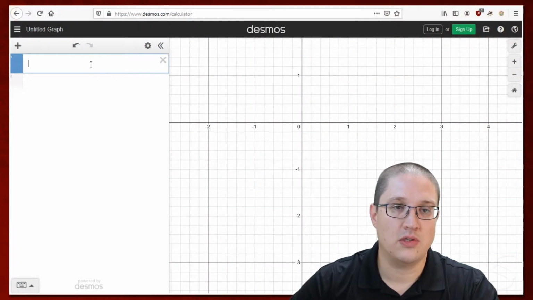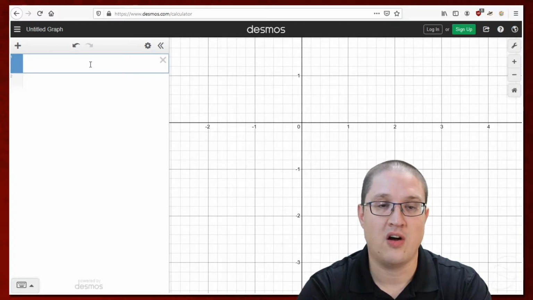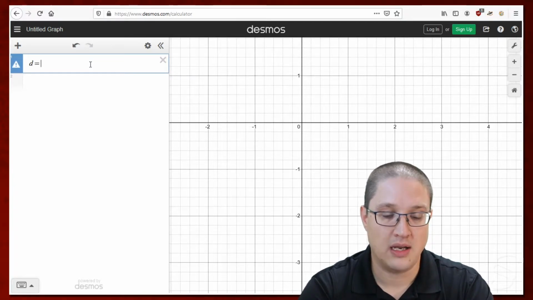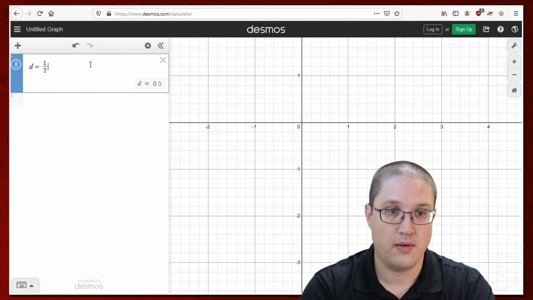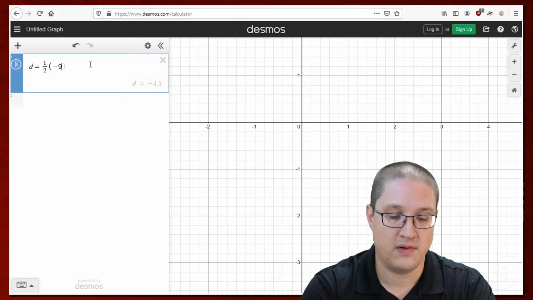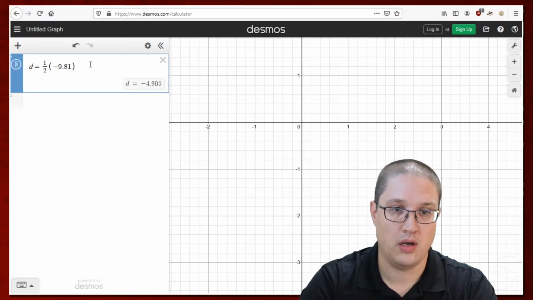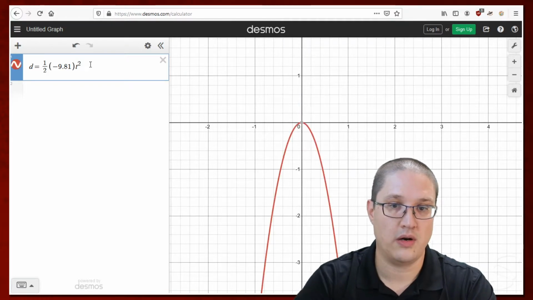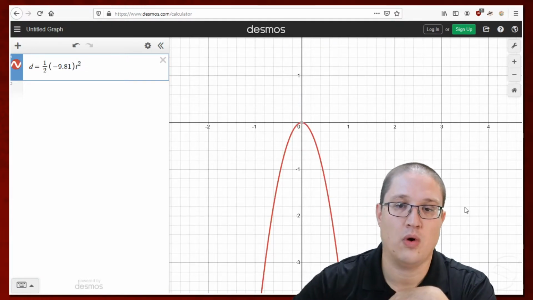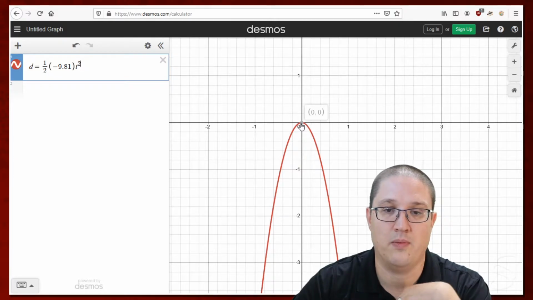So in Desmos, what I could do is I could start off by doing a simple case here. 1/2 times negative 9.81 t squared, and I end up with a quadratic with the apex at 0.